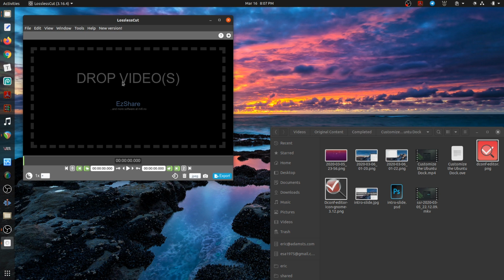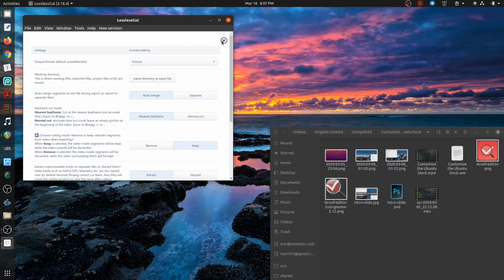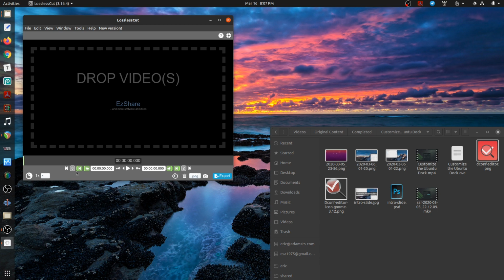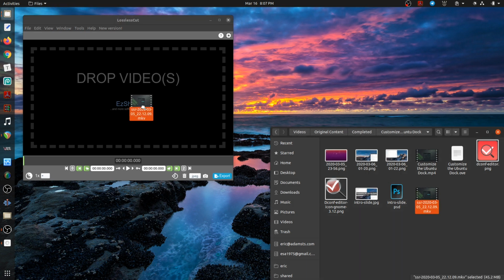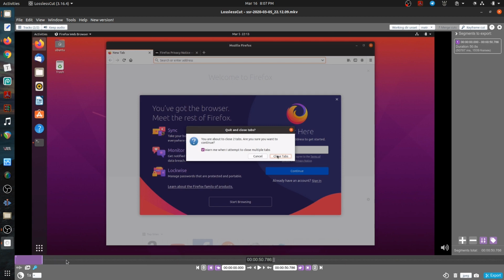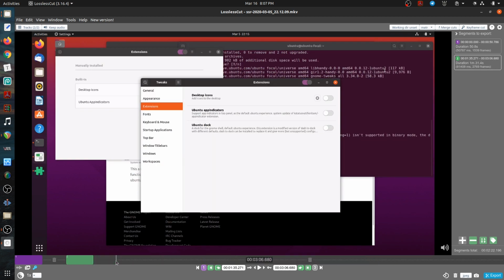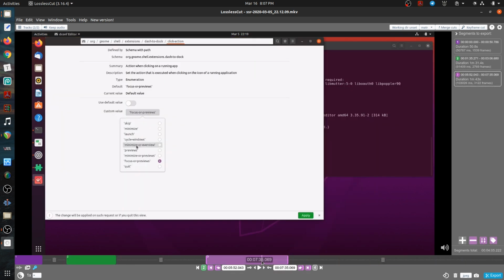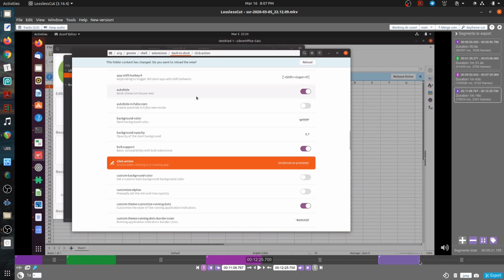So now, in the new version, you can see we have some additional things here, like some new settings and some additional buttons. And also, you'll see when I bring a video in and start making cuts, there's a pretty considerable difference in the behavior. So let's pull this in. And now I'm going to say in and out. So there's my first clip. I'll come down a little bit, in, out. This is I and O. Do another one, in, out, and one more, in, out. Now you see we have the segments themselves listed on the sidebar, and we can do some interesting things with those. And I'll get back to that in just a second.